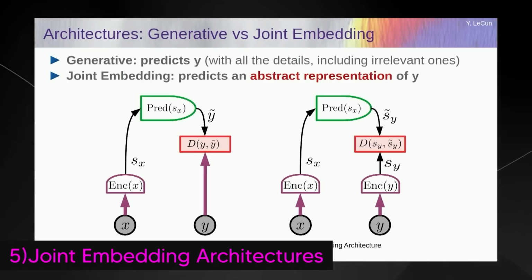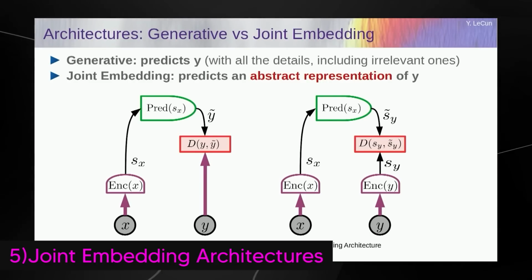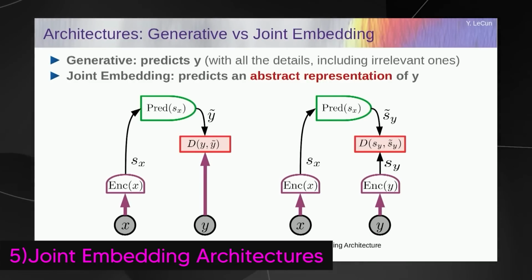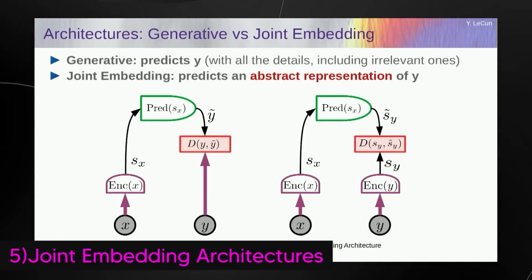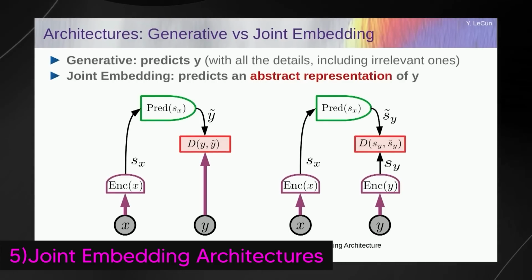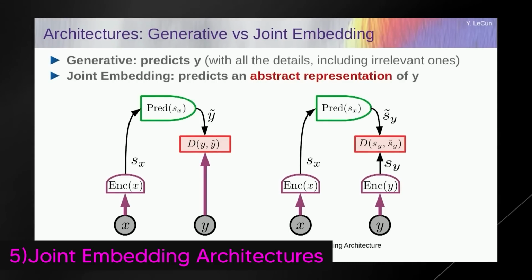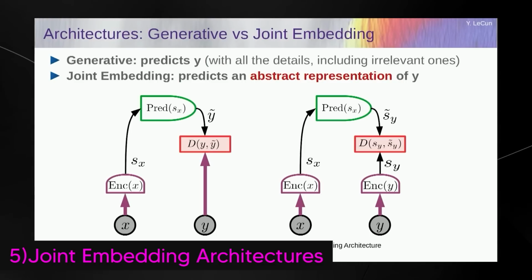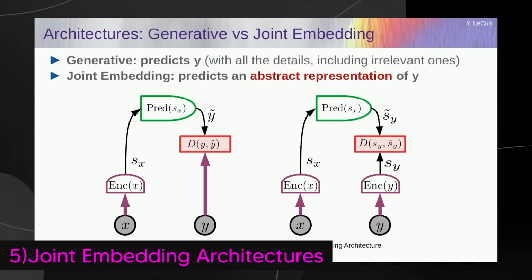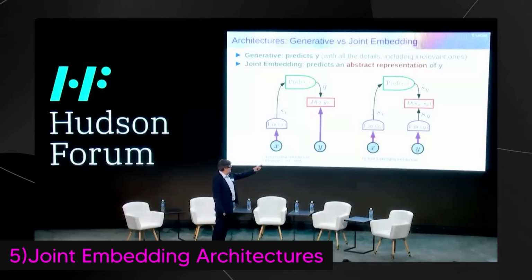We have tons of empirical evidence that to learn good representations of images, the best way to do it is to use those joint embedding architectures. All attempts at trying to learn representation of images using reconstruction are bad. They don't work very well. And there were huge projects on this and claims that they work, but they really don't. The best performance are obtained with.